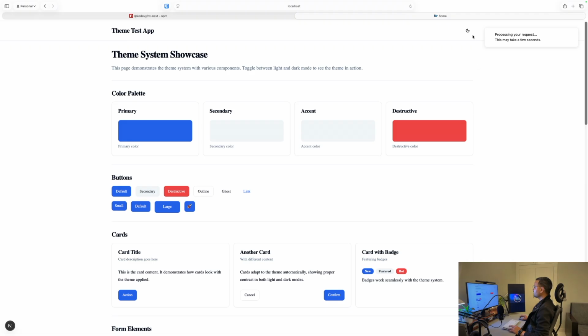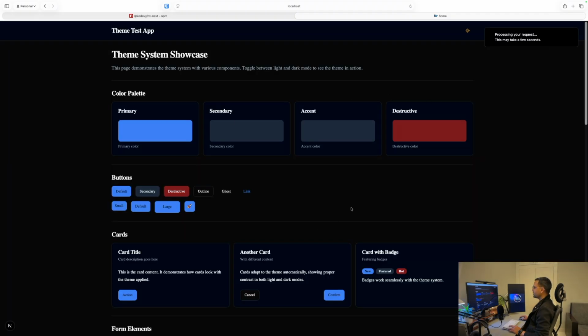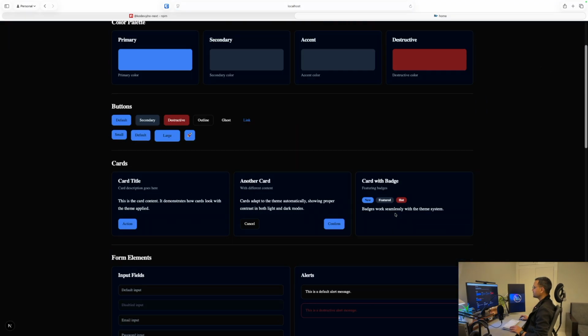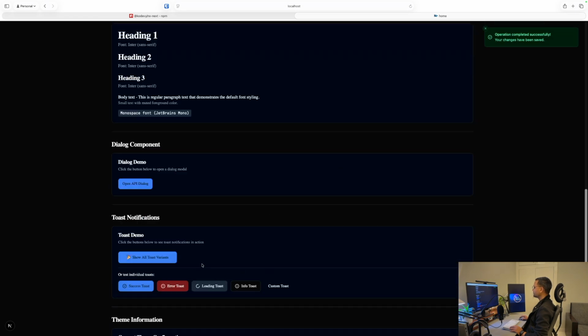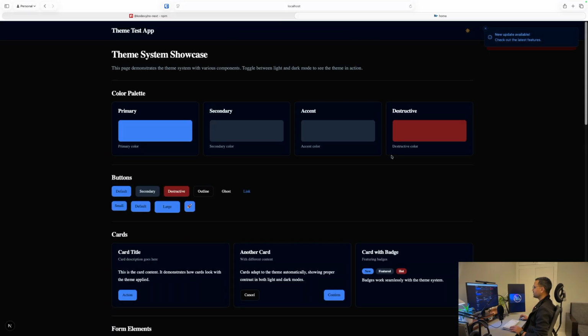Now we can click on the theme toggle button and it will provide us the dark theme. This is how the application will look in dark mode. Let me refresh it. And this is how each and everything will look in dark mode. So this is the success toast, error toast, info and all. So this is us running our first micro frontend using the Kodevy preset with an NX monorepo live and seeing how it behaves.